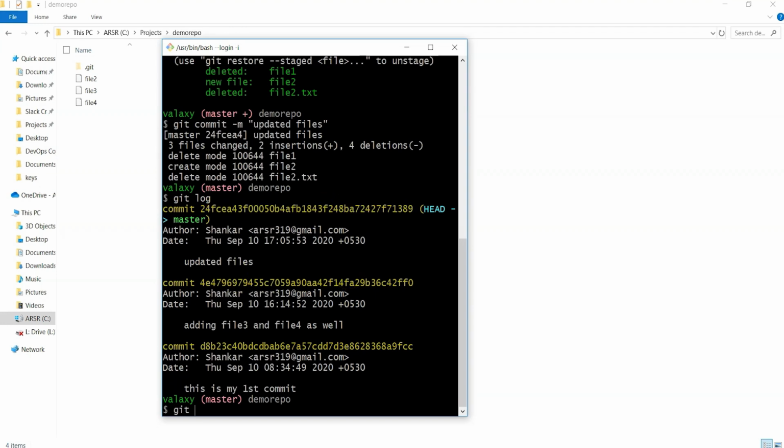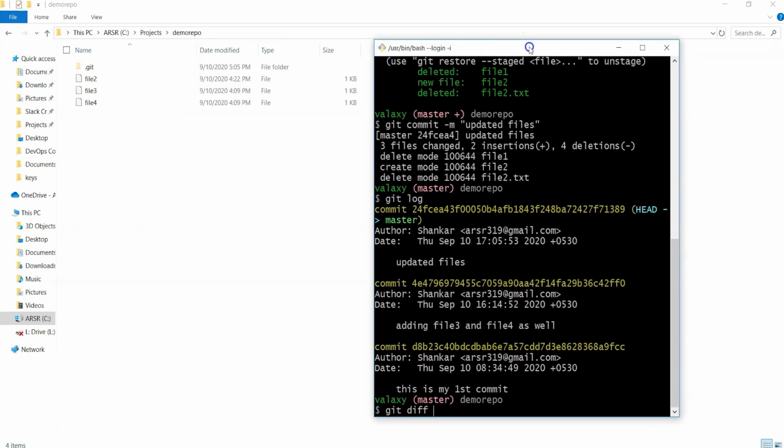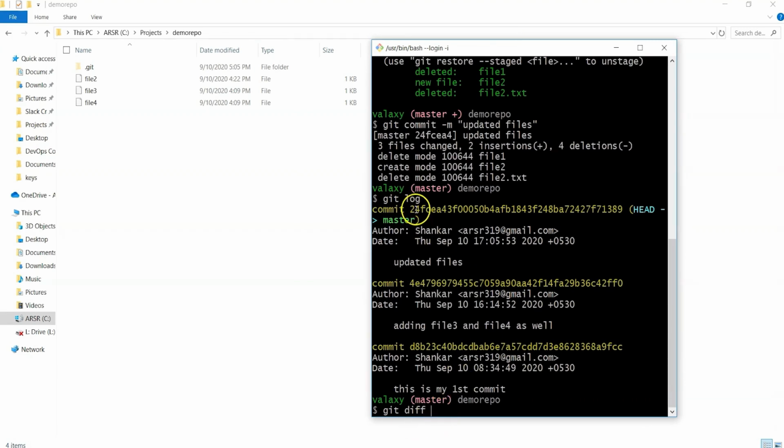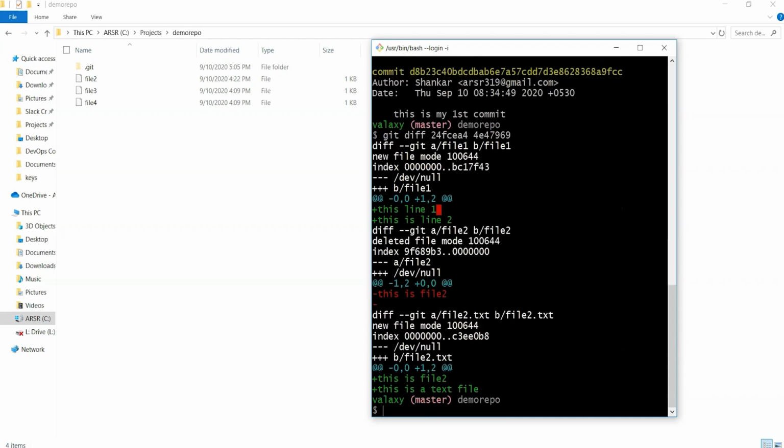Now I would like to compare the changes between the latest commit and the previous commit. For that we can do git diff. Let me pull this side. So git diff, and I can give the entire commit ID or else the first 6 digits of the commit ID. I can give the first 6 or 7 digits of my commit ID with the other commit so that we can compare this one with our previous commit. You can see here it is comparing 2 different commits, this is the latest commit and this is the older commit. So in the latest commit a/file1 and older commit b/file1.